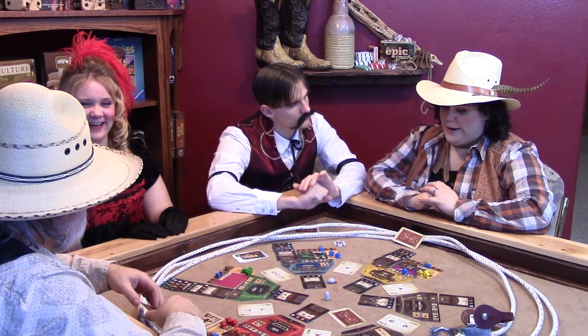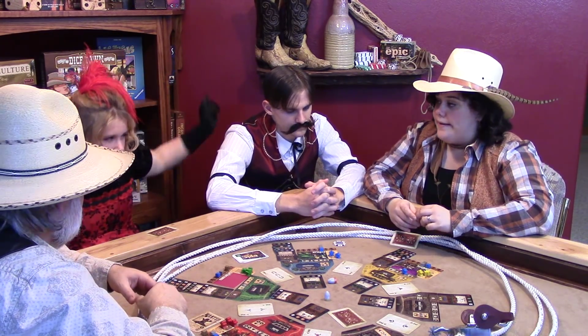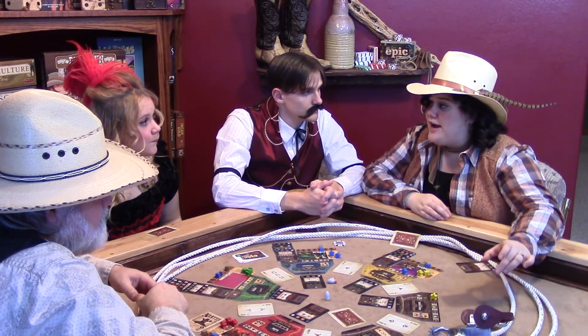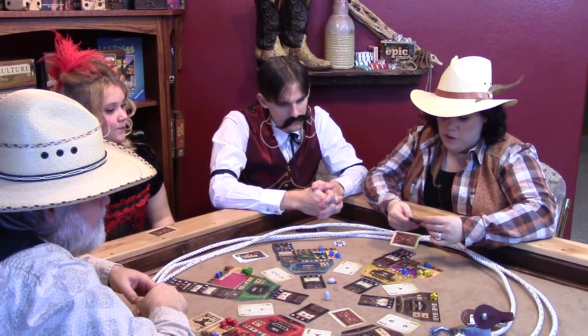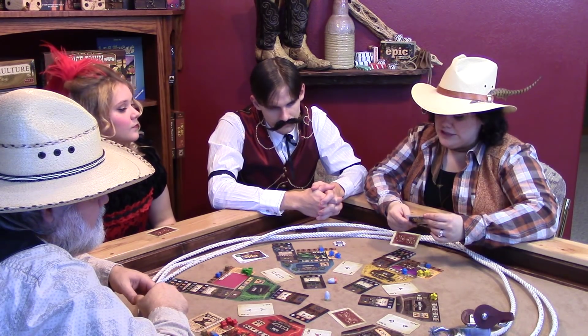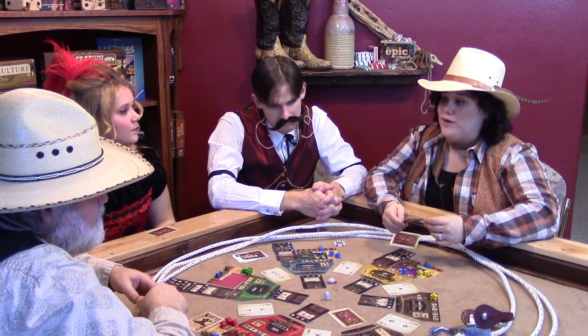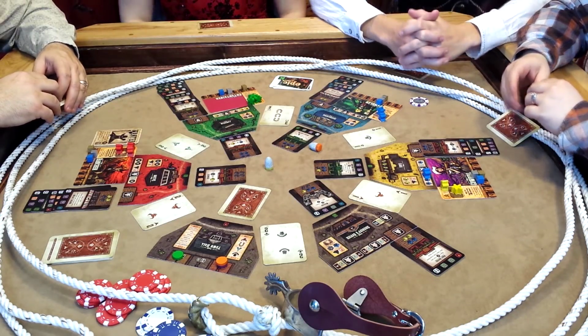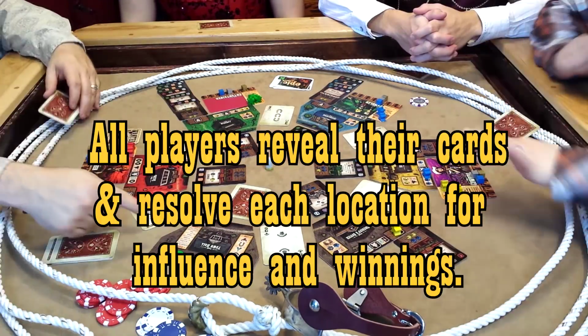How did you know? Well, I think that I'm going to go here because this building is very interesting, as I shall read to you all. It says, pay 2 resources and you win a town hall regardless of your hand. Well, I think that I'm going to go here.